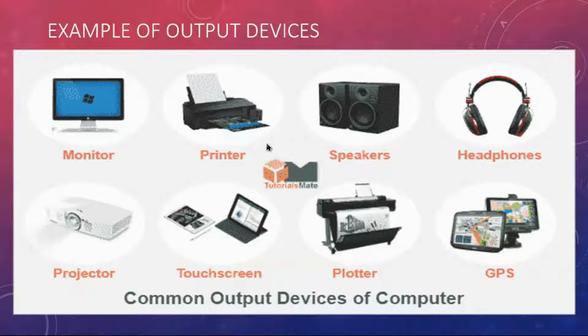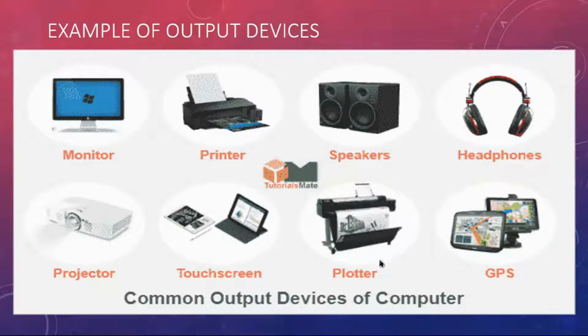Some of the common output devices you can know of are the monitors and the printer. The printer is a hard copy output device, which brings out output on paper. Then we have speakers, which give us output of sound. Even headphones are output devices. Then we have a projector to project whatever we are viewing on our PC onto a screen. Then we have touch screens. Most of us are using touch screens right now. Some of you have touch screen laptops, others are using touch screen phones to attend this lesson. All those qualify to be output devices.